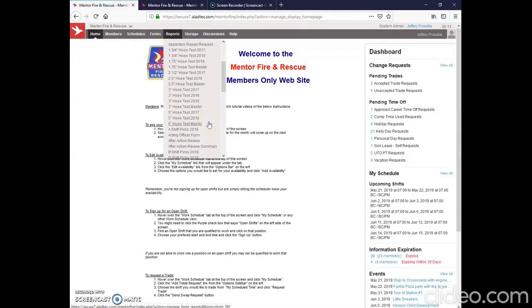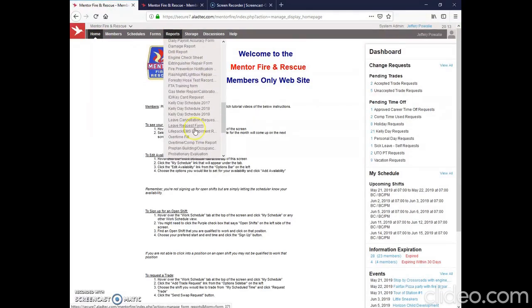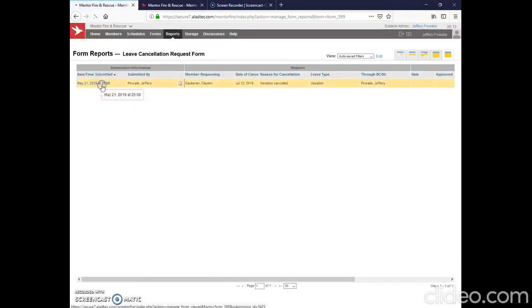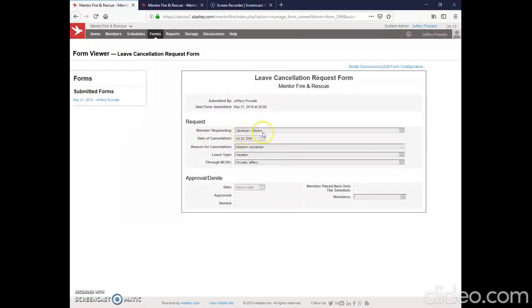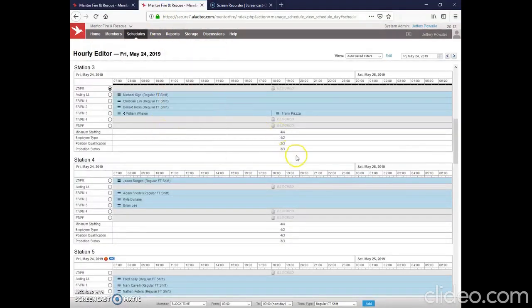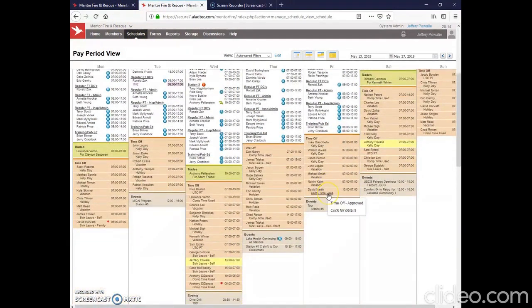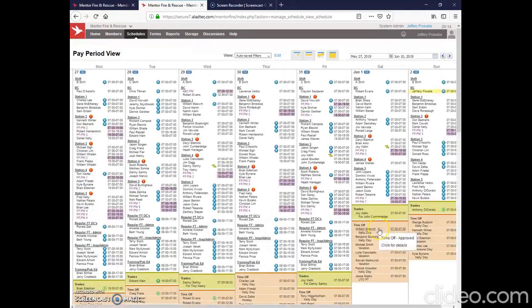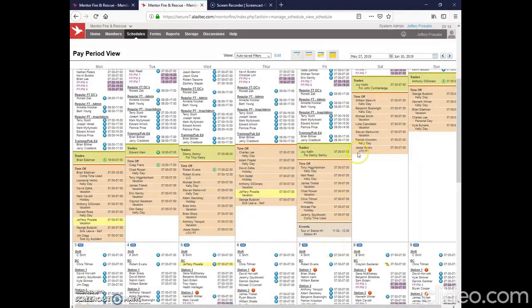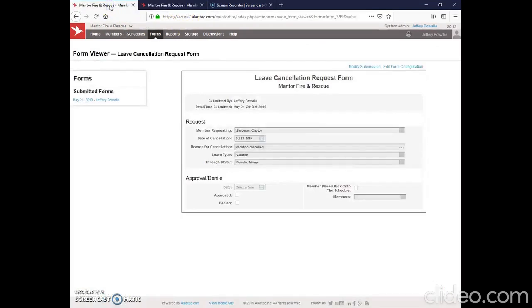Okay, so the leave cancellation form. We'll say that I got a message that a guy wanted to cancel a day. Leave cancellation request. Open it, and I'm gonna look. The rules for whether we allow guys to cancel days are based on the schedule. They're based on how many people are off that day. We won't allow guys to cancel a day if they're going to end up pushing too many people back onto the schedule. All sorts of rules, but basically, if you're not sure, just ask BC or Zach or whoever, and you'll figure out how to do it. But we'll say, for the sake of argument, that this was allowed to be canceled.